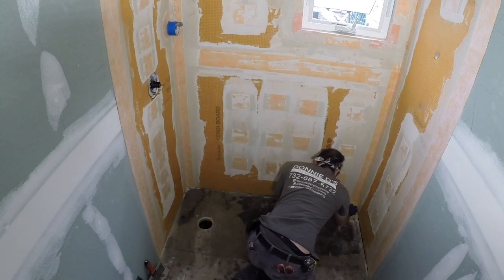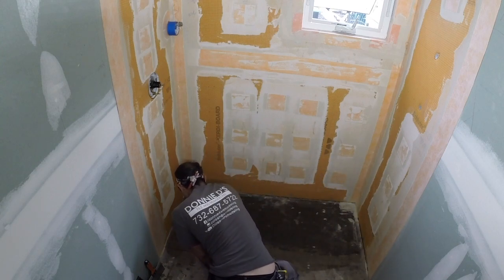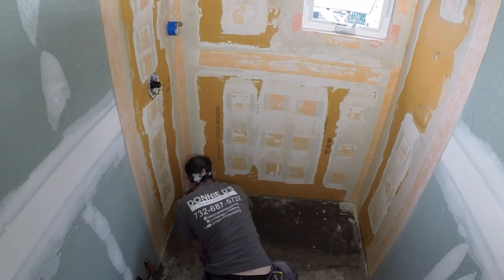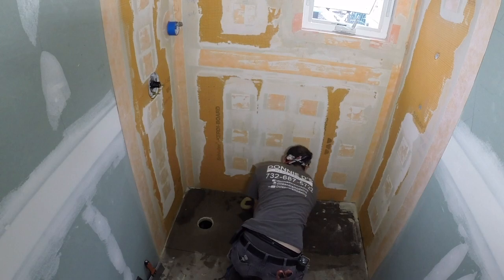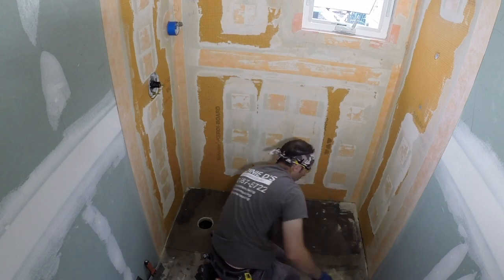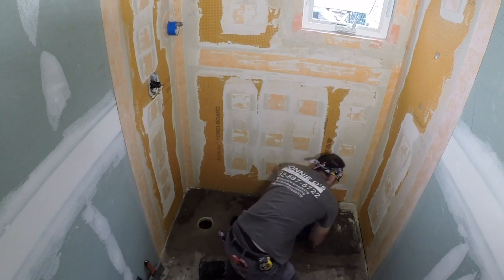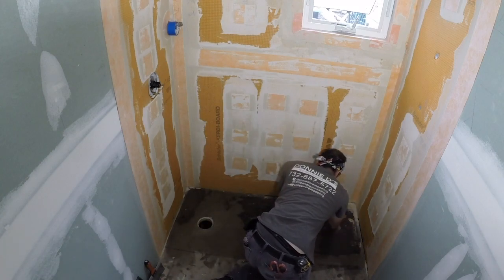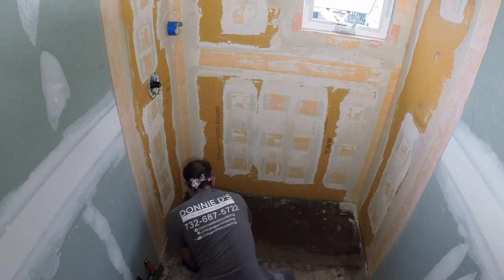Now, this substrate was at a level pretty good in this bathroom, so we poured a self-leveler and got it very level in that area and flat. But with this self-leveler material, it really is thirsty, so you want to wipe it down multiple times. What happens if you don't, it's going to just suck the thin set moisture out prematurely, and the bond's either going to fail or it's just not going to bond as well.